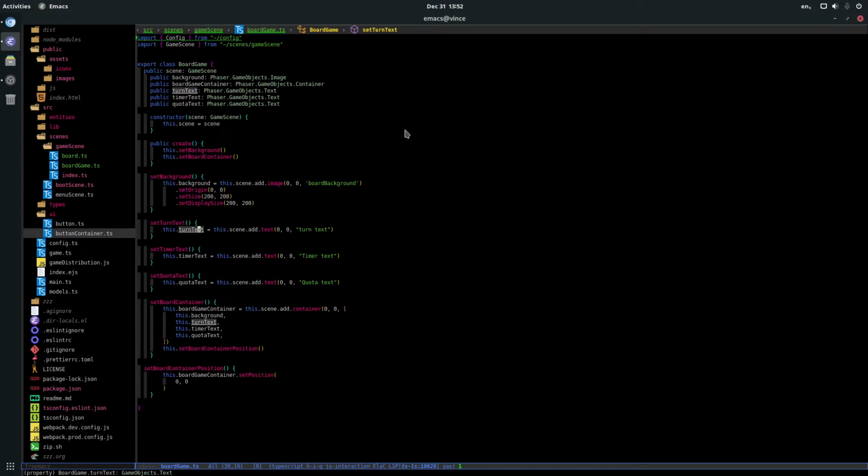Something is still wrong. Oh yeah, it's received a text, but it's an empty text, and for some reason my add container can receive undefined object. For some reason, it doesn't complain about it. I'm really surprised. I don't understand why.